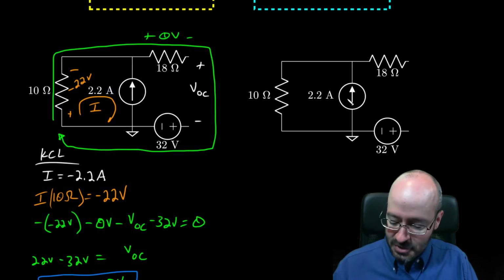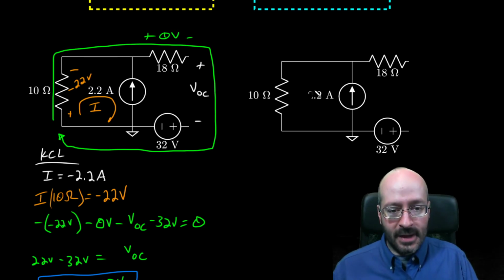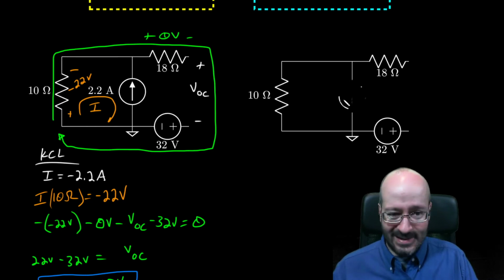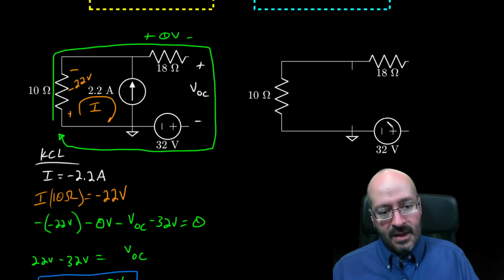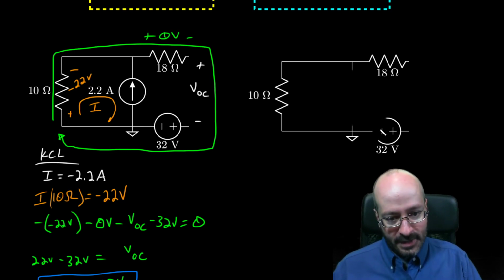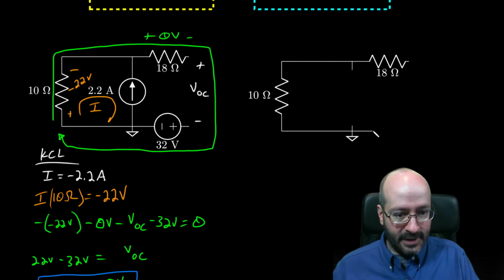I take each independent supply and I replace it with its ideal resistance. Right? So that's an open. So that just disappears. And that makes this easy. Okay, I take the voltage supply. Since this one's a voltage supply, it gets replaced by a short. And then we find our Thevenin between these terminals.